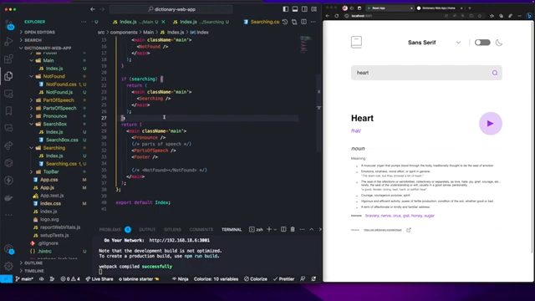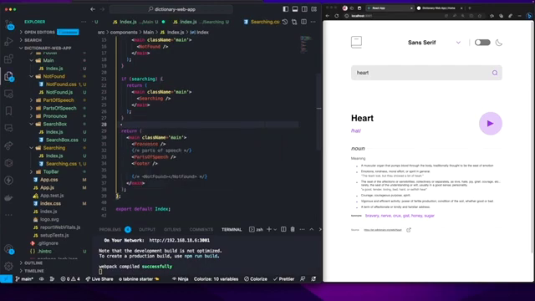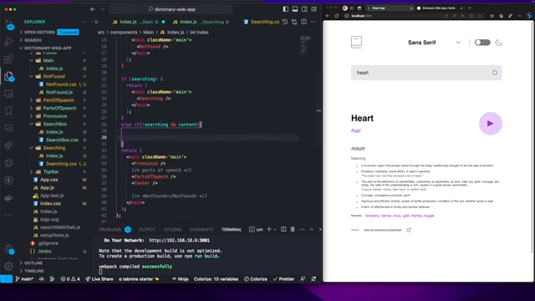That's the reason. Okay, now we're going to say else if not searching and we have content, then we will return the main component that we have, which is this.